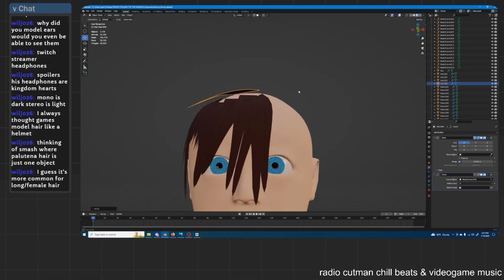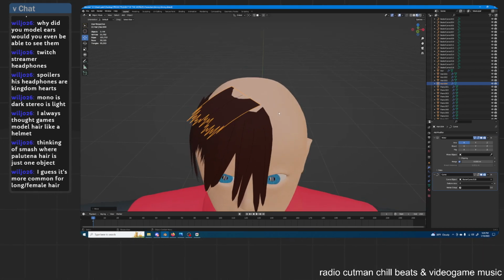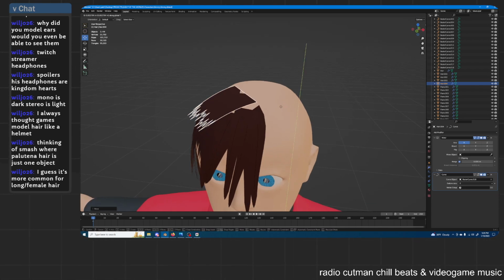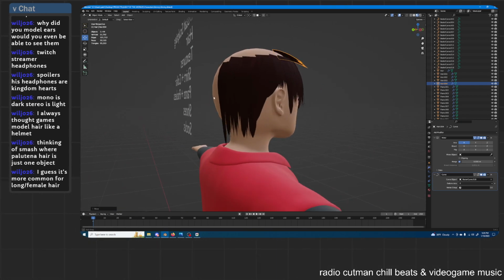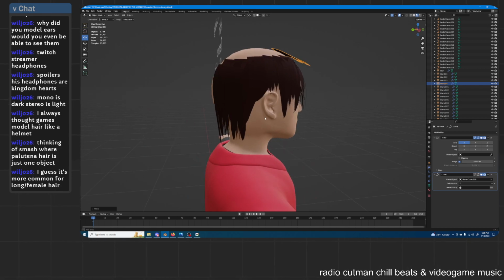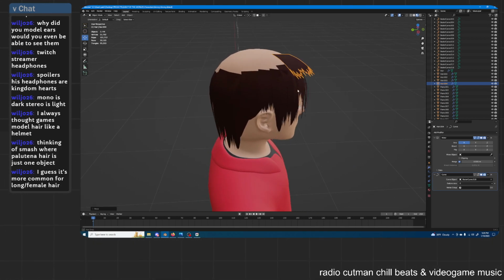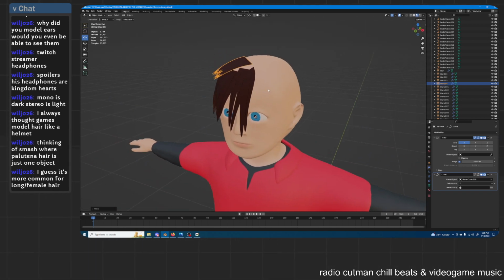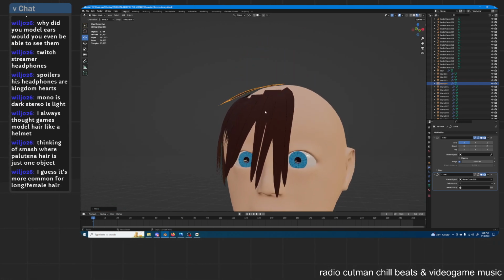Because with long hair, the way I've seen people do it is, for example, if you want to do a ponytail, you probably have one big curve in the back, and then you extrude the curve on all sides, so instead of flat strips, it's more like a tube, and then you texture the tube with your hair, and you do it like that.